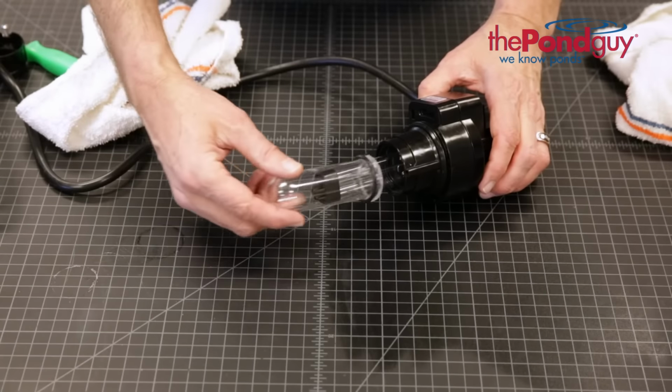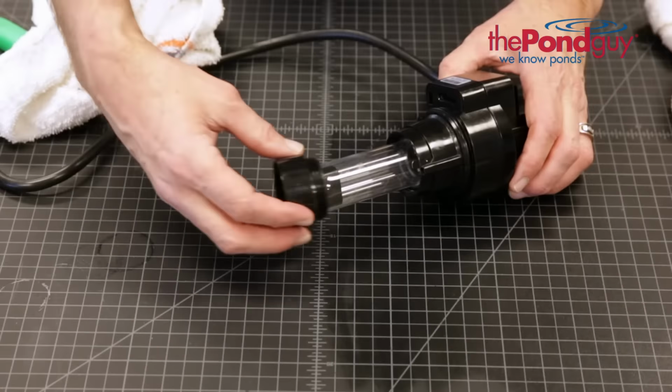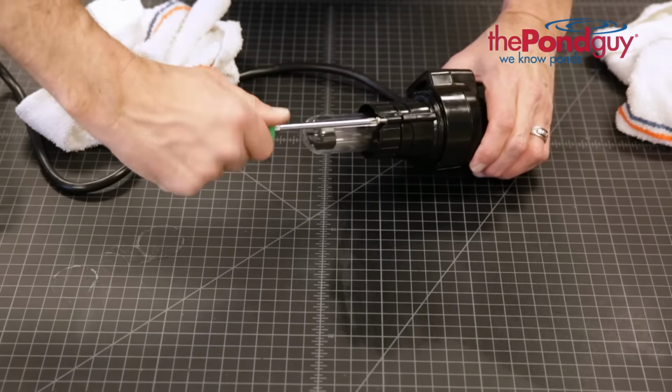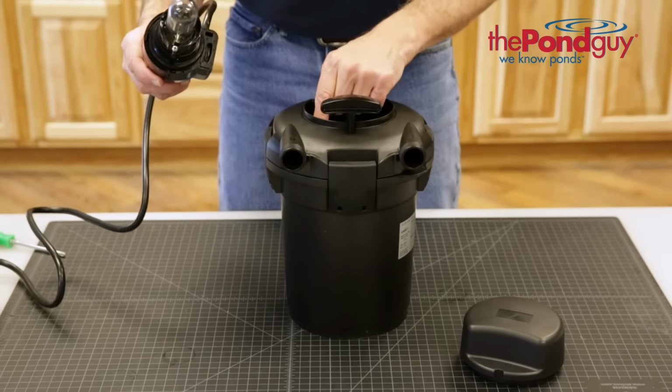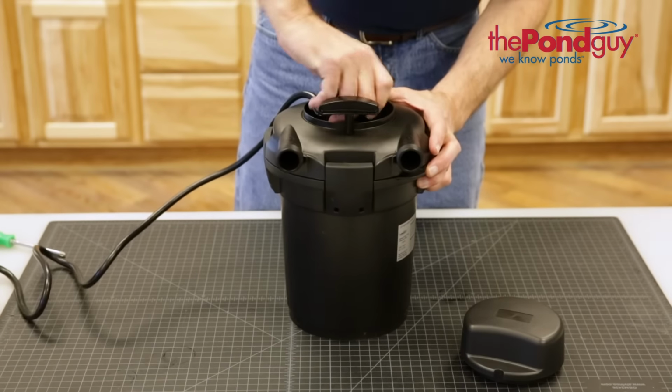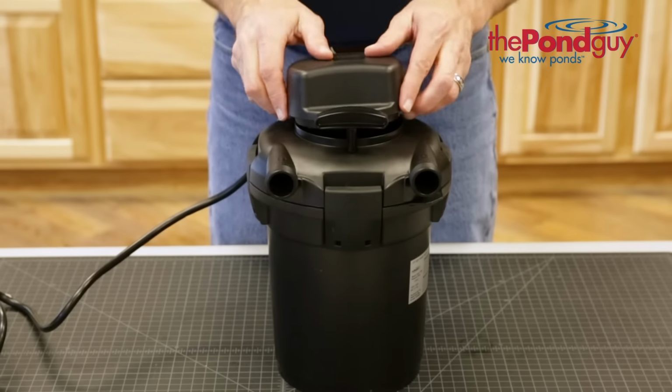Now reinstall the O-ring, quartz sleeve, compression nut, and screw to lock into place. Finally, insert the UV back into the filter top. Twist to lock into place and replace the filter cap.